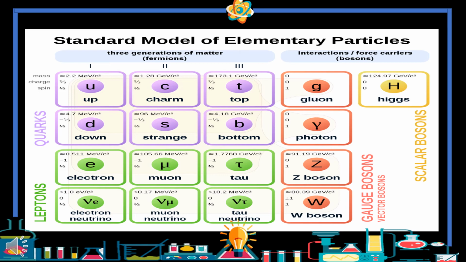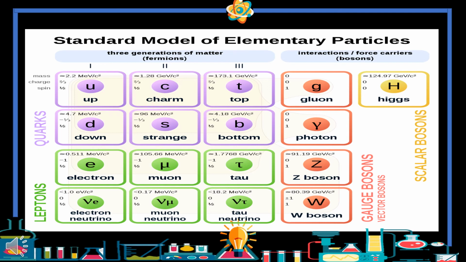The exchange particle for strong force are gluons. Photons are the electromagnetic interactions or force exchange particles, and the exchange particles for weak interactions are the W and Z bosons. The charge of W boson is either negative or positive, while the Z bosons are electrically neutral and have no charge. So please take note of that.